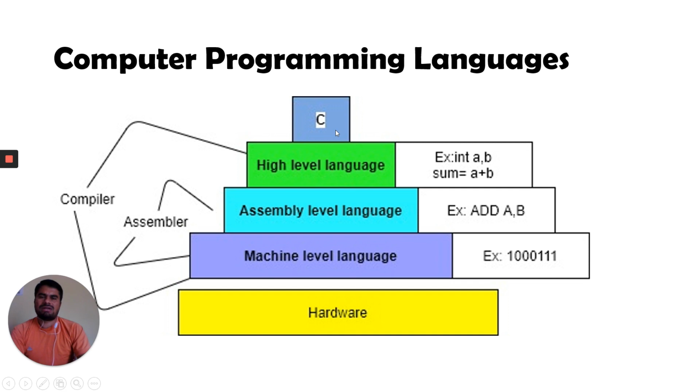So now, when I say C, who introduced this? Who developed C programming? It was developed by Dennis Ritchie in 1972. Initially, there were languages called ALGOL, BCPL, and a language called B. So he inherited many features from all these three languages, and he added a concept called data types to this language, and he came up with a name called C. This is how it evolved. So this is the C language. I hope you understood the history of this.